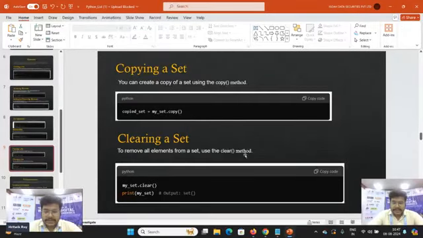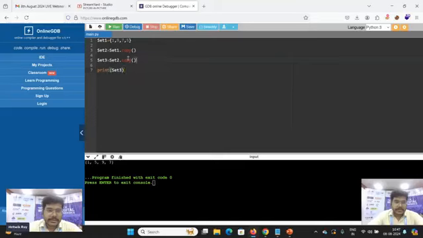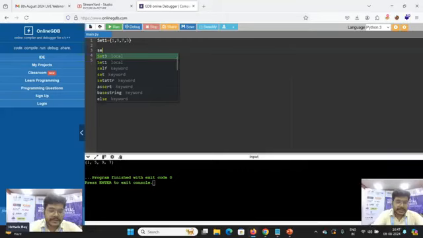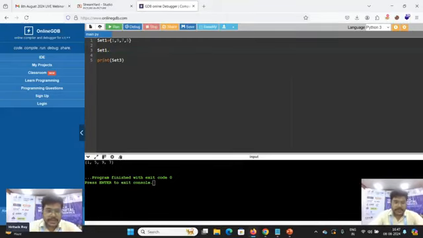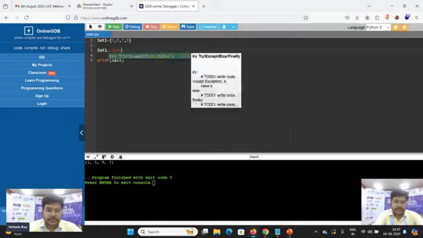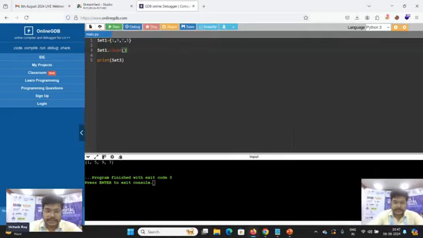Another method is the clear method. It's very simple. If you want to clear the value, like here set 1 is there, then just type the clear method. Just type Set 1, with a capital S, dot clear, and these are also methods, so we add the parenthesis.